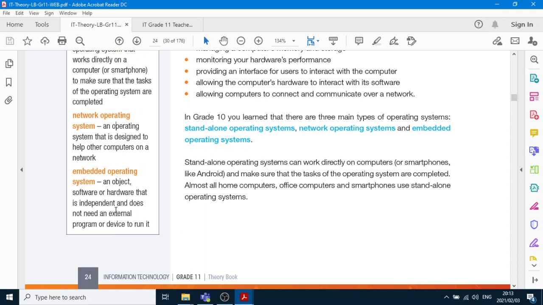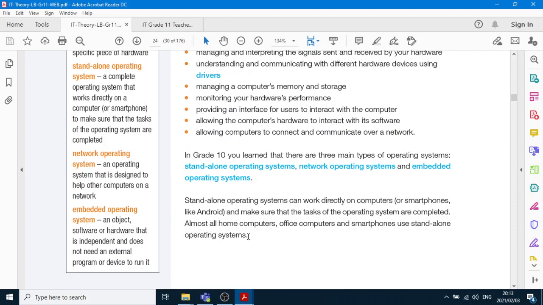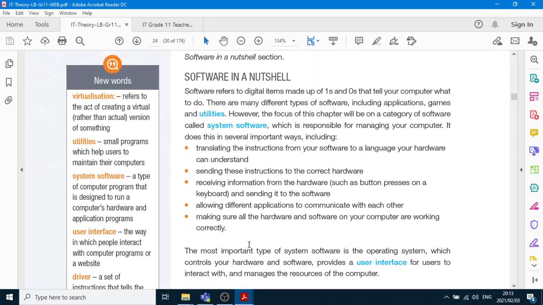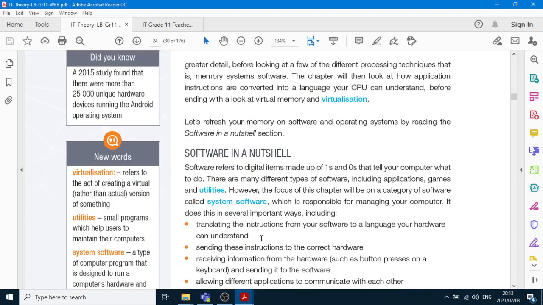And embedded OS means an object, software or hardware, that is independent and does not need an external program or device to run it. It's operating systems that are on things like washing machines, etc. Anyway, let's go back here.